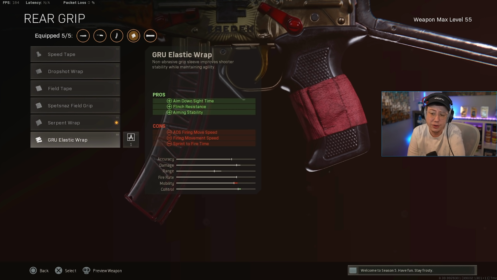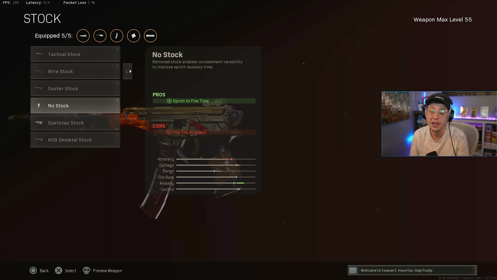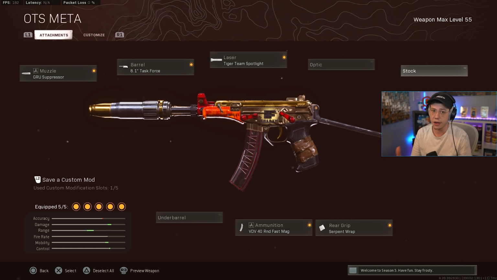GRU Elastic could be usable, but I don't feel like it's really worth the cons versus the Serpent. Or you could go for something like no stock or skeletal stock if you want some better mobility overall. But this setup, I've been loving. This is probably my new favorite weapon in the game for the time being.